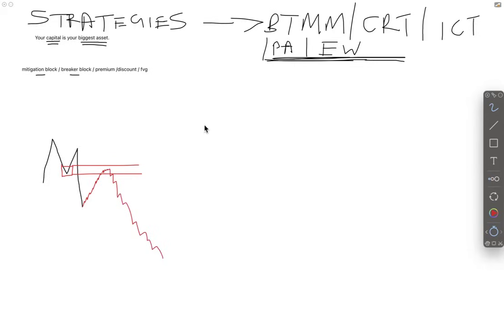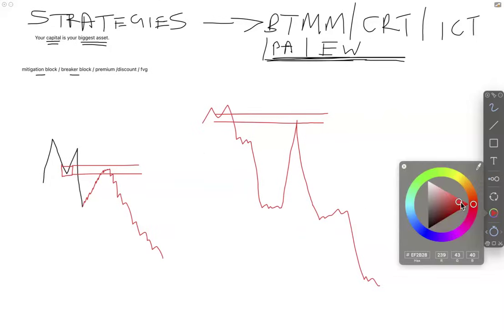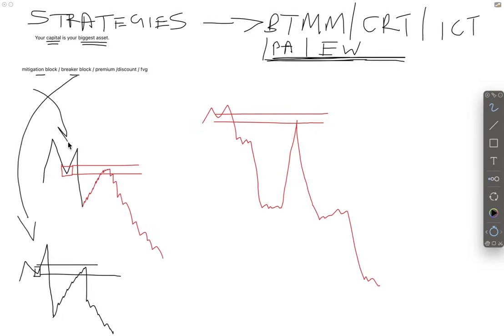That's why sometimes you find the market will give you a peak formation, sell level 1, sell level 2, and then all of a sudden it does that. And then it does that. And you're like, what's going on here? Or maybe that was during news or whatever. They are actually going for a mitigation block or a breaker block. So that is all it means. The difference between a mitigation block and a breaker block is that with a breaker block, you have a longer second leg. So your breaker block becomes here, and then again the same thing, price comes back and price trades away. So it's still a test of the neckline, but that is your breaker block and your mitigation block.